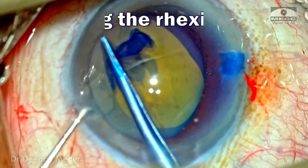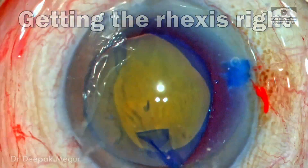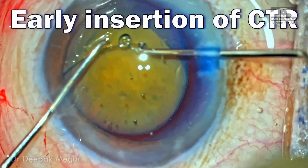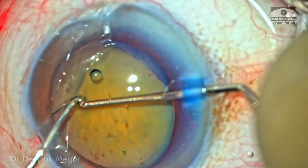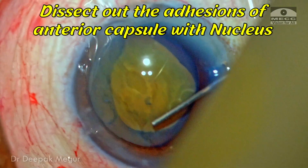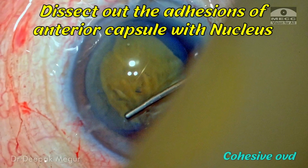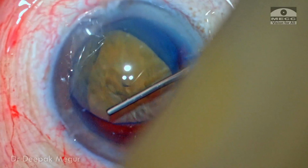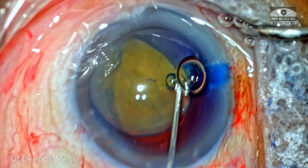The critical factor here was to get the rhexis right. Once we get the rhexis right, then we can always put in the CTR to stabilize the bag. And another important point was to dissect out the anticapsular and nuclear adhesions by using cohesive OVD. All these 3 factors helped us to prevent the loss of the capsular bag.